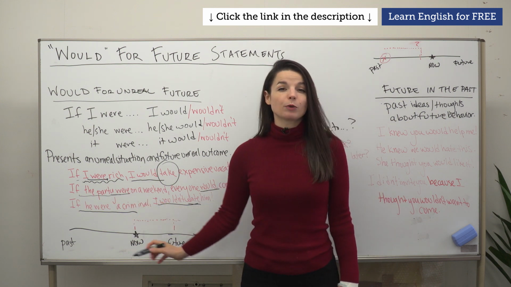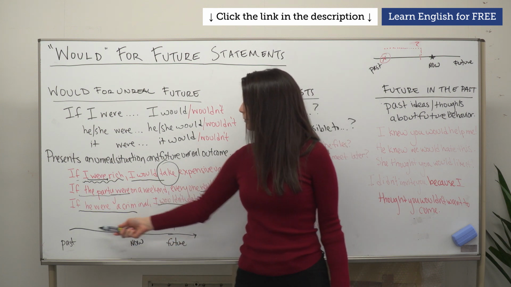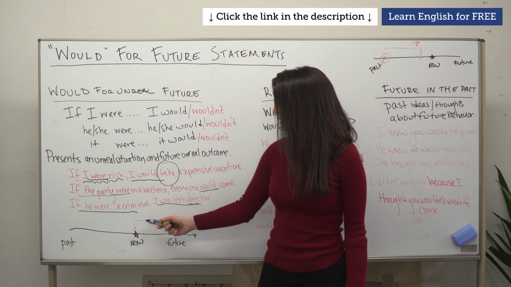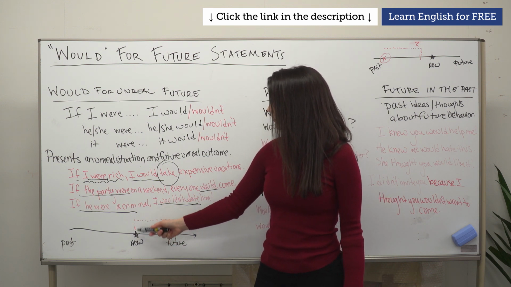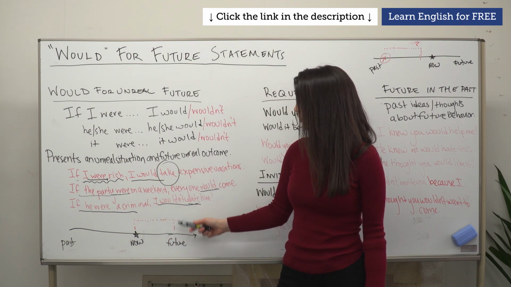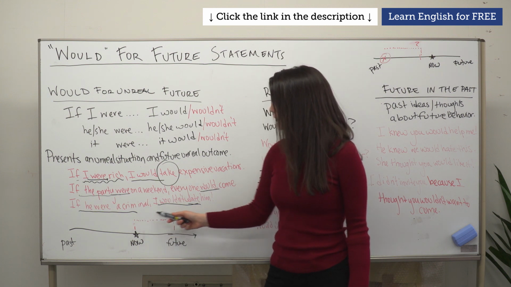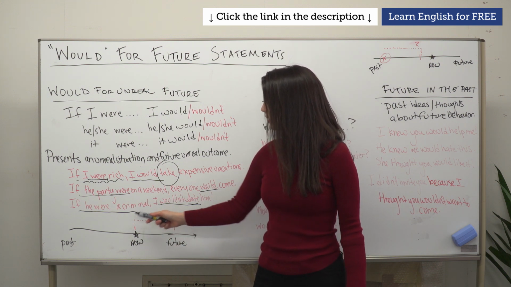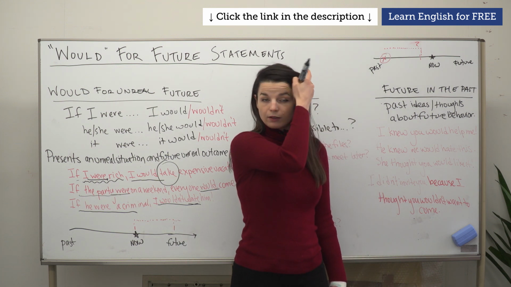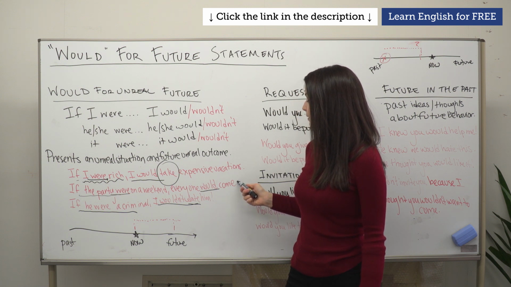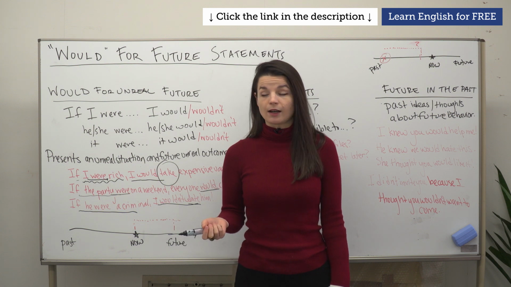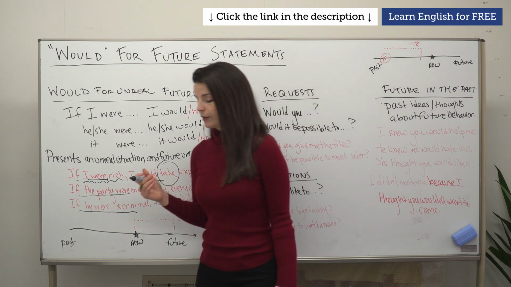So to visualize this grammar point, we can imagine on a timeline an unreal situation here. So I've marked it here in a dotted line. Now there's this thing that's not real. It's an unreal point. And it relates to an unreal situation in the future. So this is a visualization. We're talking about something not true now, something not true in the future, but perhaps there's a chance that it could come true in some cases, especially with this second example sentence. So we use this to talk about unreal situations. Let's look at some different uses of would though.